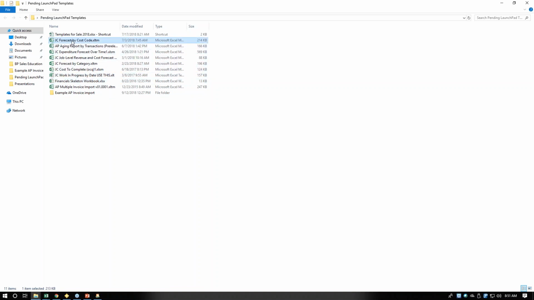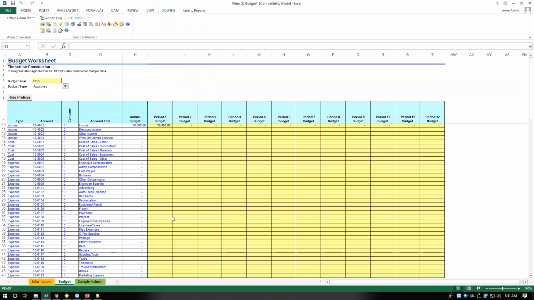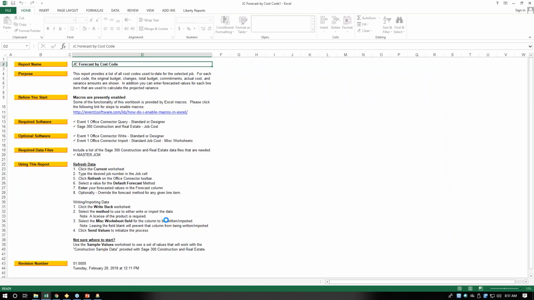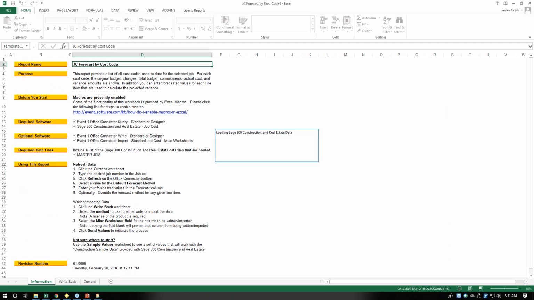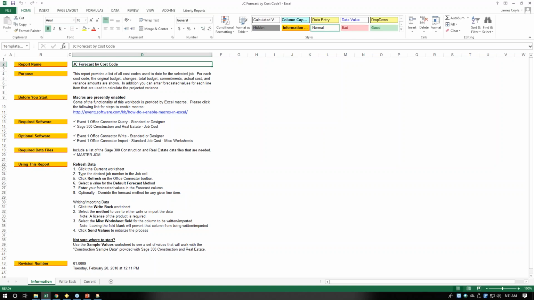But there's a forecast by cost code and forecast by category, but these are significantly more powerful than anything we've created for Office Connector. Our historical technology that we first got into Excel was actually distributed project cost forecasting. To get information in the hands of operations in Excel, and they could see what was going on, and then they could manage their projects. And lots of people acquired that in the 90s. But this is more powerful, okay? Because it can be based on a cutoff date. But the workflow, it can be described here.